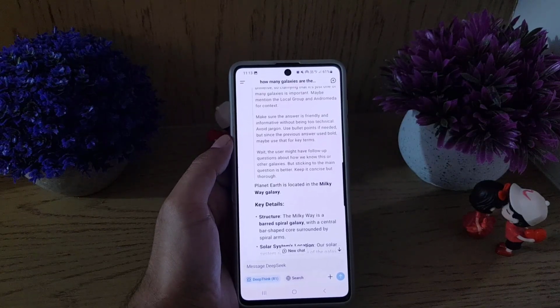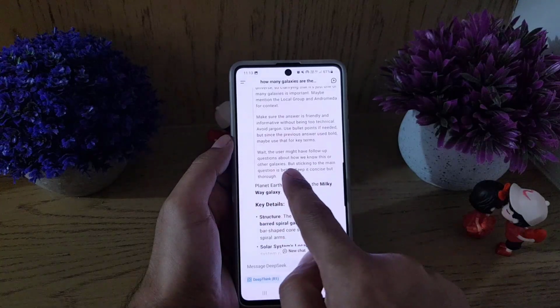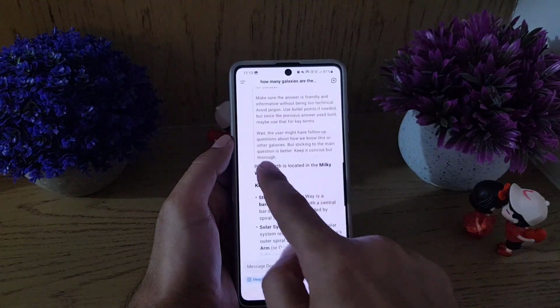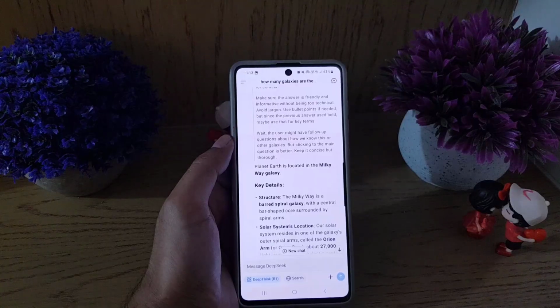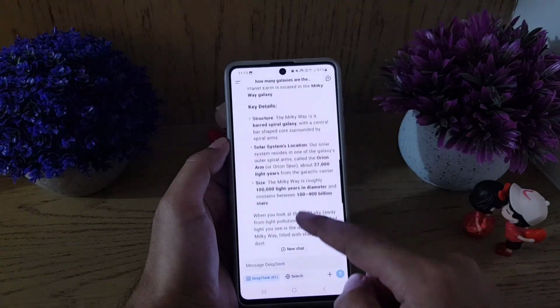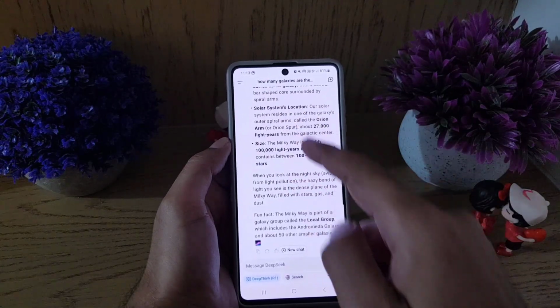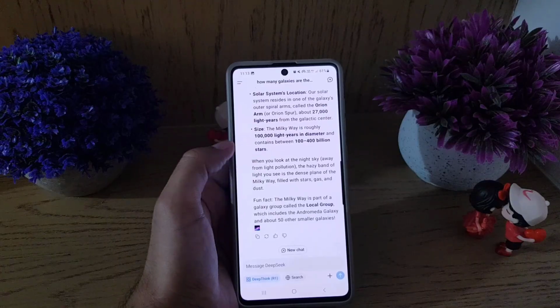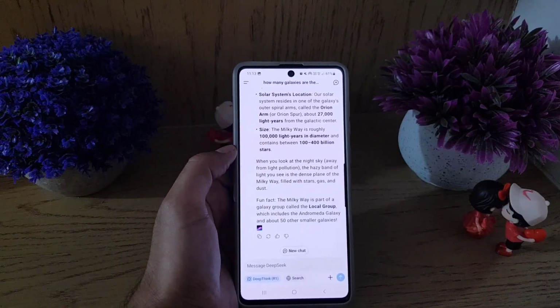Wait, the user might have a follow-up question about how we know this or other galaxies, but sticking to the main question is better. Keep it concise but thorough. So as you can see, this is the answer: structure, solar system, location, size, and everything it explains.